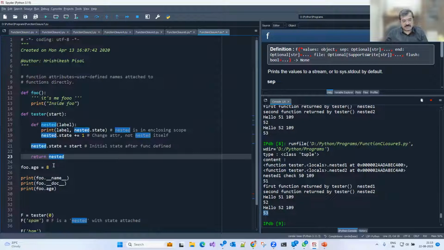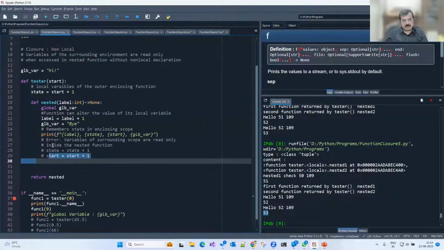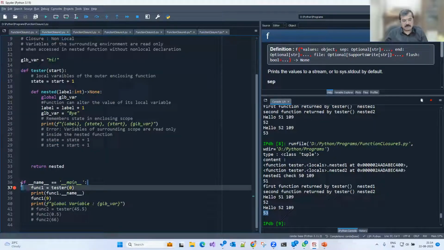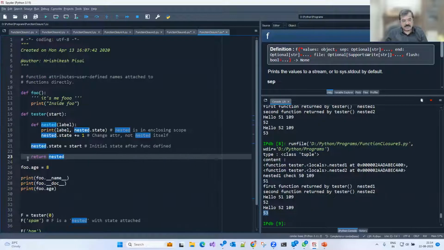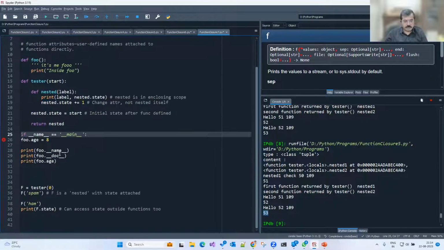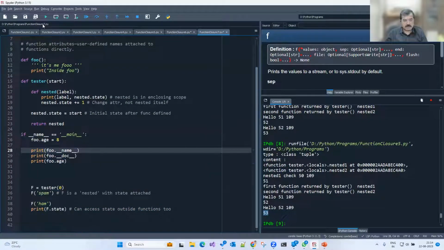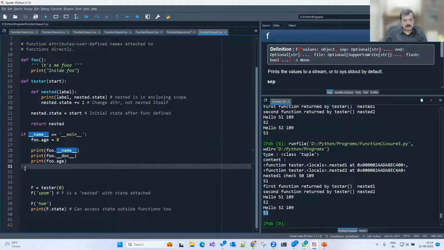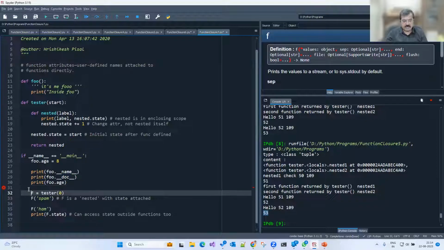Let's define these two functions. Let's just rewrite this code in a slightly better way. Now we are seeing some basic attributes.